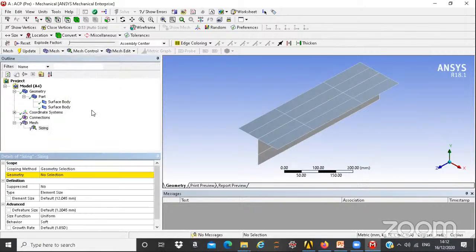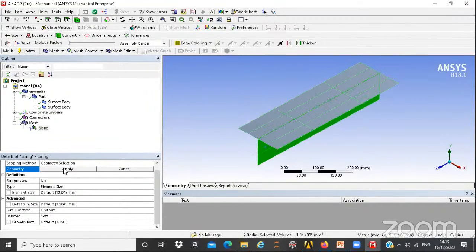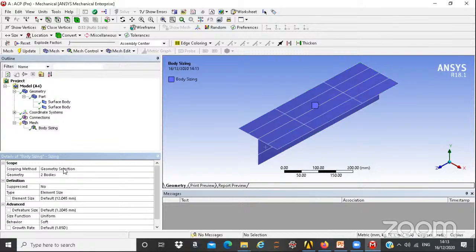Click on sizing. You will get the details of that sizing. First you need to select your geometry, which part you are going to mesh. I'm going to select body here, click on these two surface bodies and click apply. Now two bodies are selected.